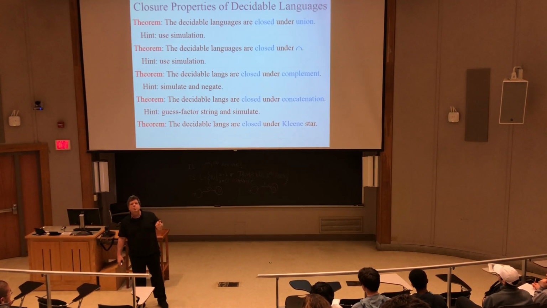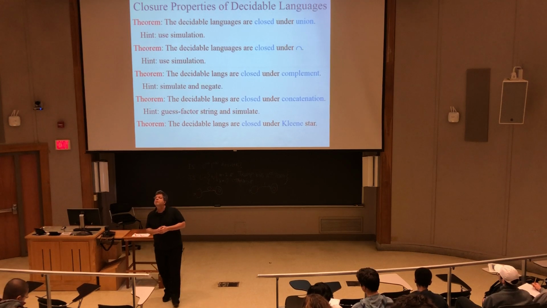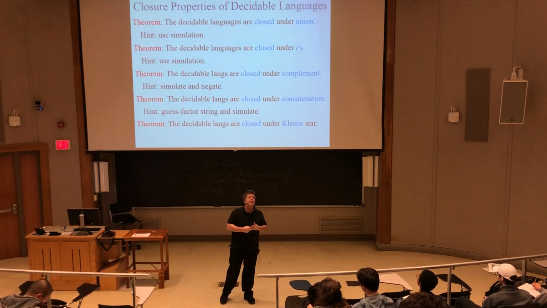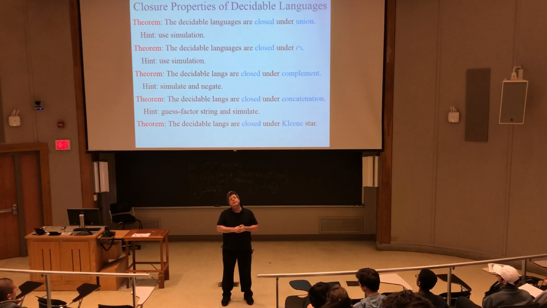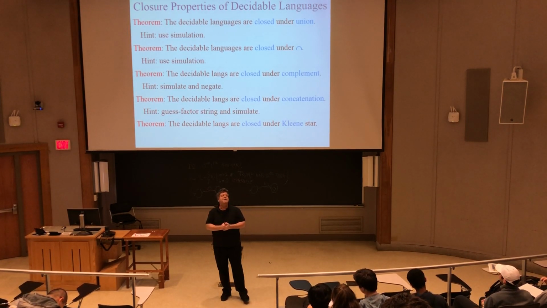What is the clean closure, by the way? The clean closure of a language is defined as what? If we don't know the definition, we can't solve the problem, right? What's the definition of a clean closure of a language? Yeah, concatenate with itself any number of times, in any order you'd like. You can take strings from the language in any order you'd like and concatenate, bash them together.